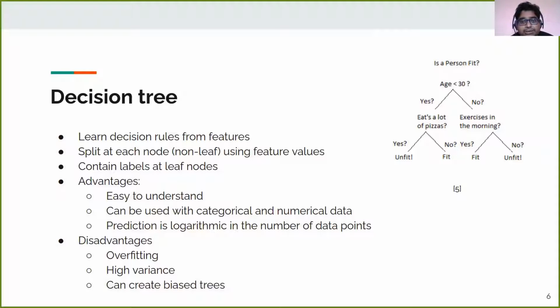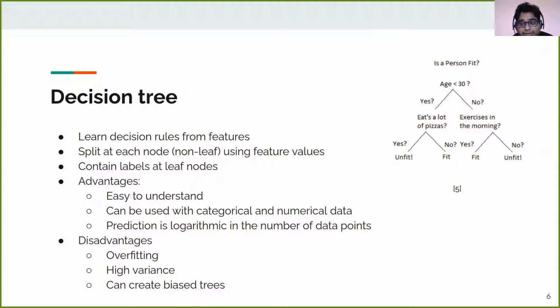We define simple decision rules, for example, age less than 30. If it is age less than 30, then all the samples belonging to this category fall on the left side, and all people with age greater than 30 fall on the right side.